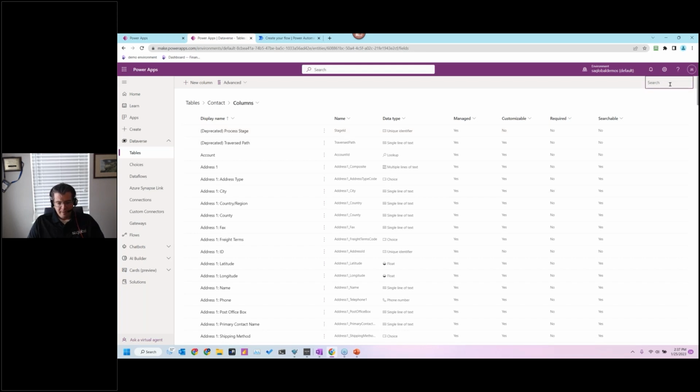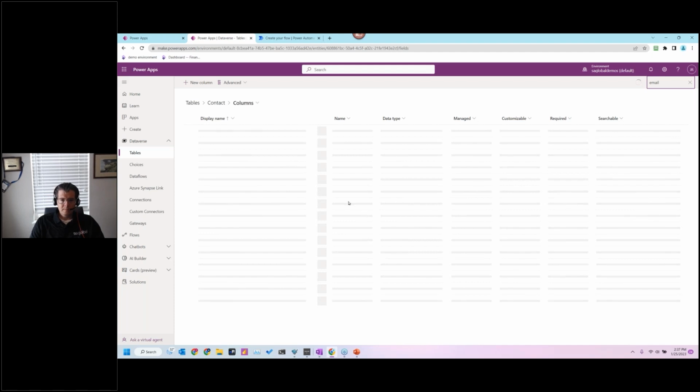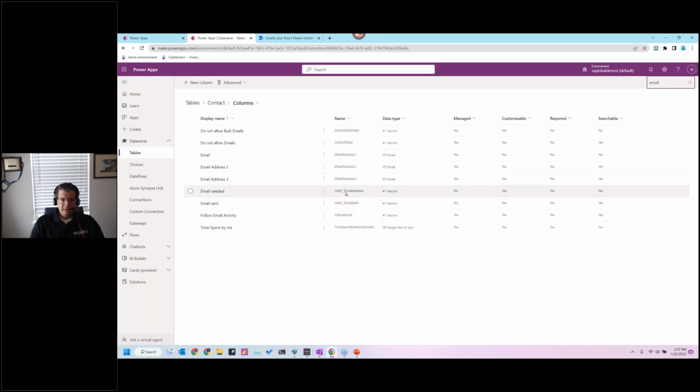So we're going to look for emails. And these are the two fields we need. So we're going to look for things that are email needed equals true and email sent is false, right? So that's going to return the stuff that's been created by our little business card reader application because it's going to have this defaulted to yes, and it hasn't been sent yet because we haven't marked it as sent. So we want that list of records to iterate through and send emails for.